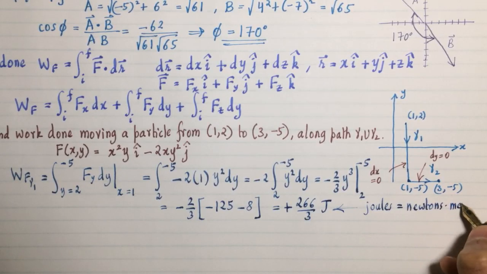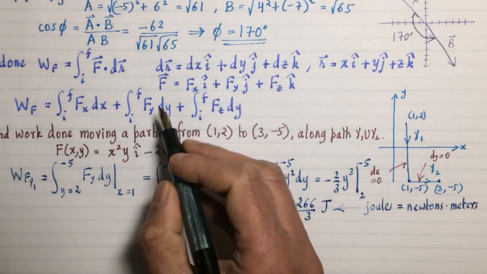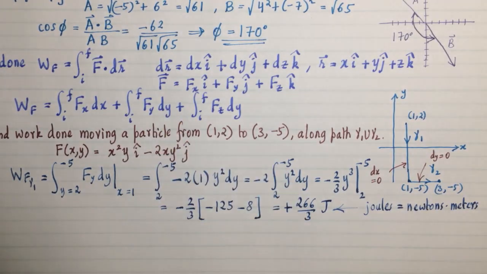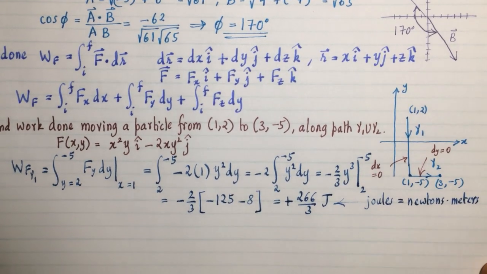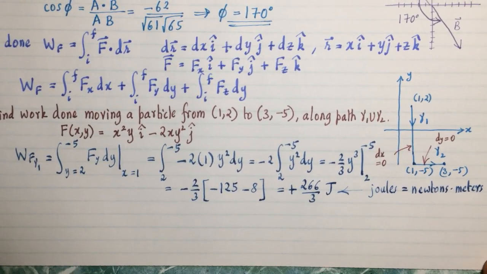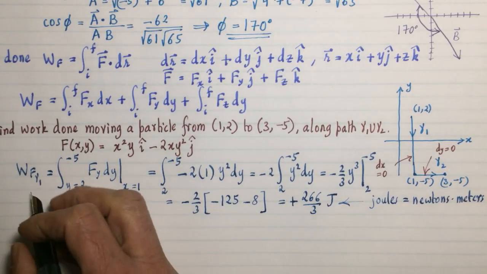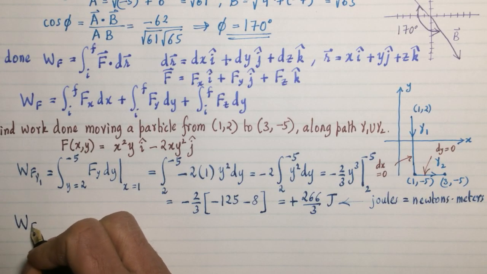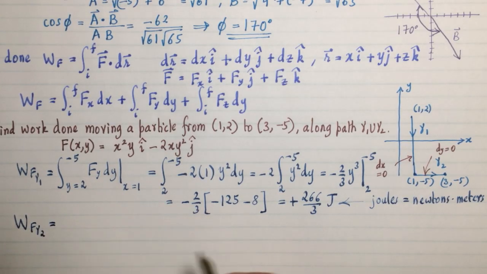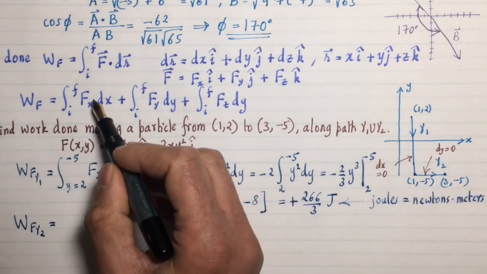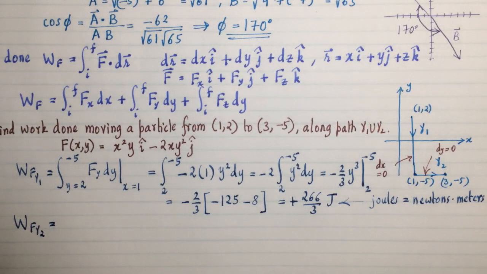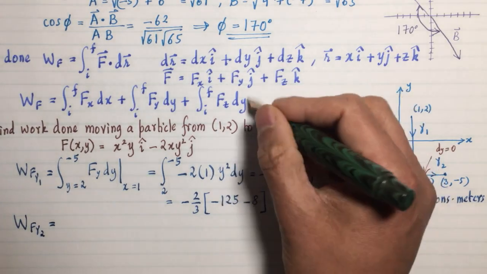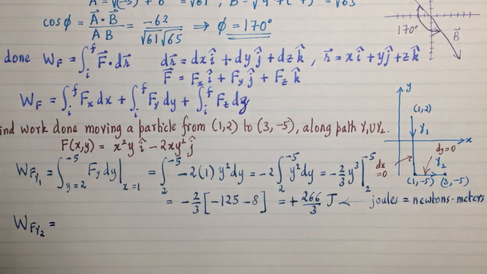The work done is measured in joules, so the unit joules are the same as newtons times meters, because force is measured in newtons and displacement is measured in meters. So that's the work done along path gamma 1. It's a positive work. Okay, now let's find the work done along path gamma 2, and then we'll add the two works up and we'll be done. Work done by the force along gamma 2. Along gamma 2, dy is 0, so the only contribution will come from dx. There's no dy, this is dz. I wrote dy twice. Let me just correct that here. That is dz. It's a different kind of z, but we don't have z in this problem.